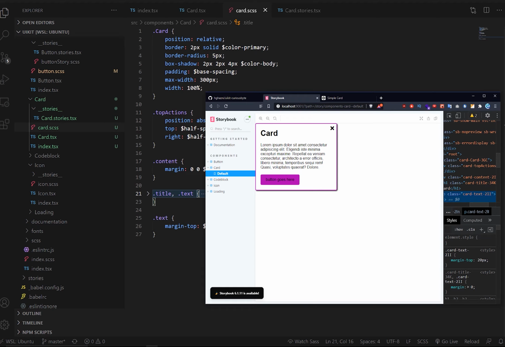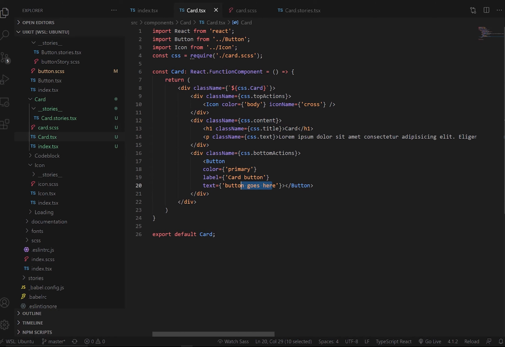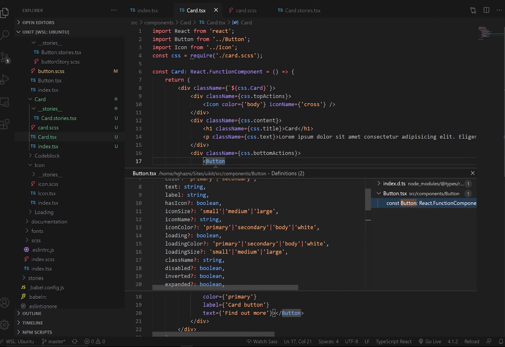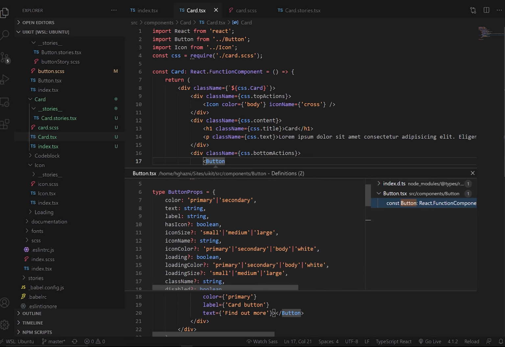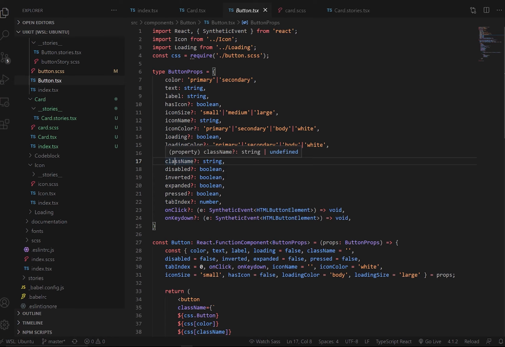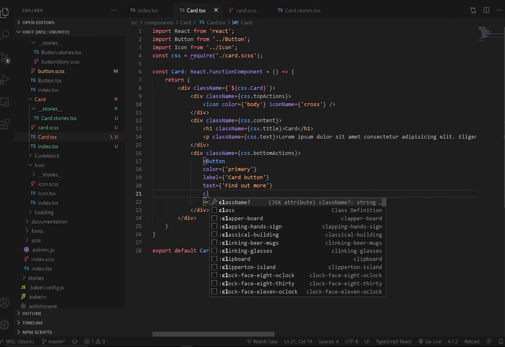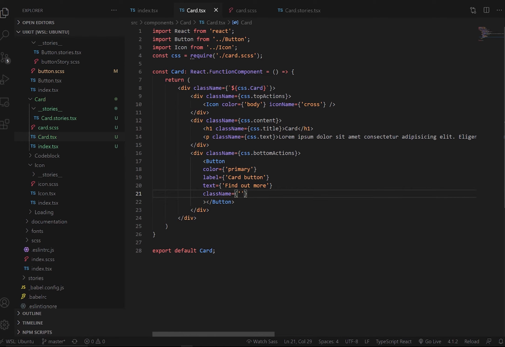We just need to sort out the styling on the button. I'm thinking, first of all, let's go to card. Just change the text here to find out more, and we'll change the color to white. So I think one thing we've forgot to do is probably add some styling for the text color. But because we've got the ability to add a custom class name, we're actually okay. All we do is we go here, very bottom, and we'll just add a class name, and we'll just call it card button.